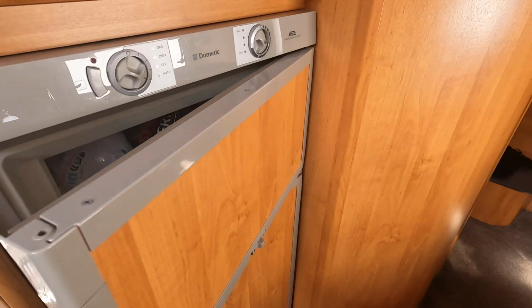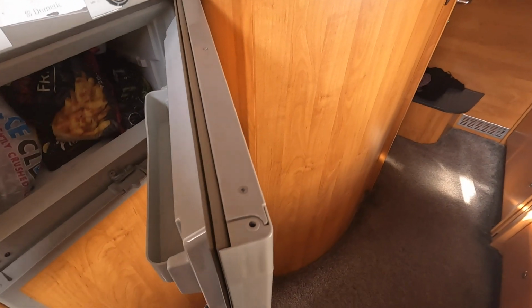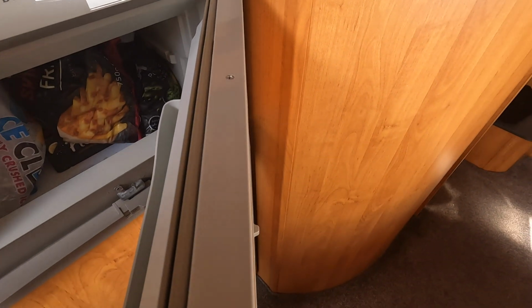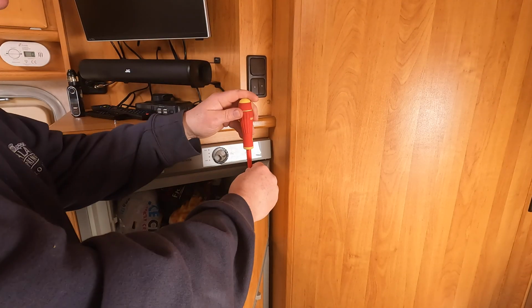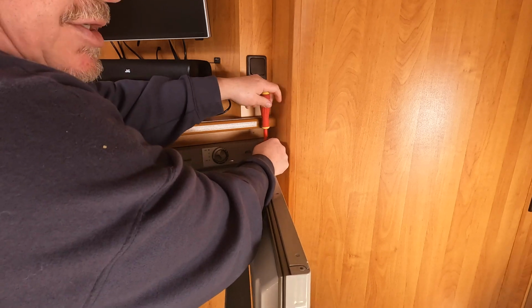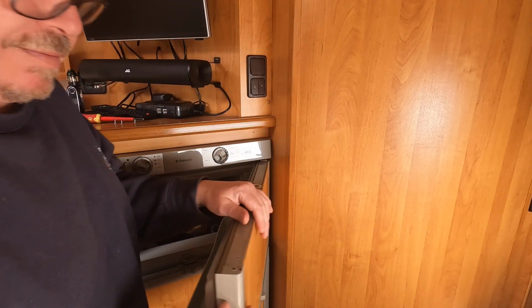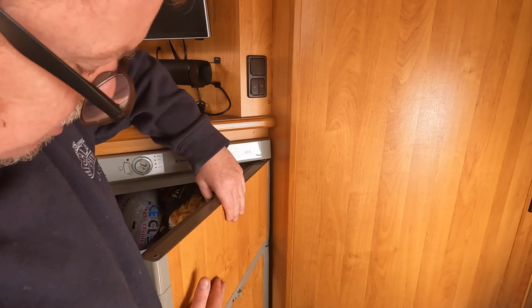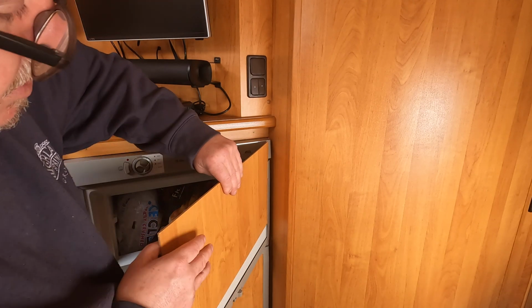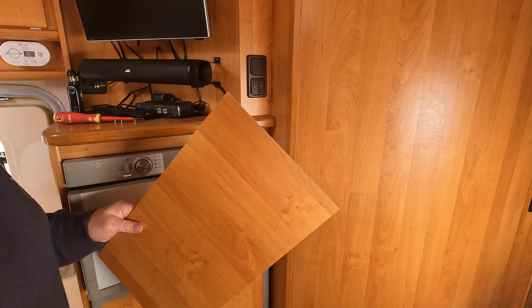First job is to get the panel out, which I've got to be honest is easy enough. You have 1, 2, 3 screws there, and basically undo that and the panel should slide out. Take the 3 screws out. On top, you'll see the plastic cover will come out, and now all that is on the front of the fridge is just, there you go, slide out the sheet just like that.